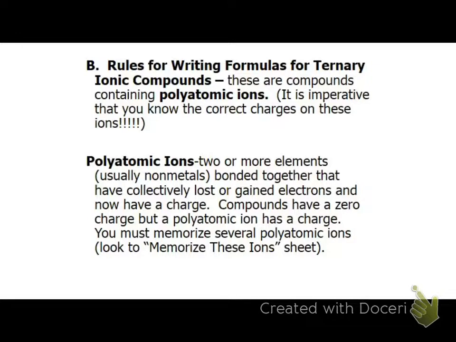And remember, polyatomic ions are covalently bonded, but they have a charge. Okay? And so those are going to be the ones on your pink sheet that are in brackets. And we don't normally write the brackets. I did those so that you would know that they are one thing.